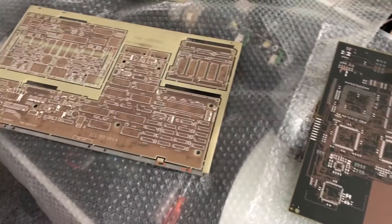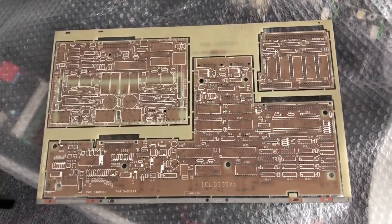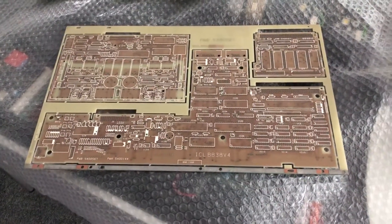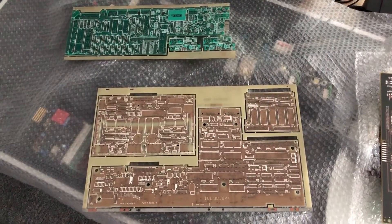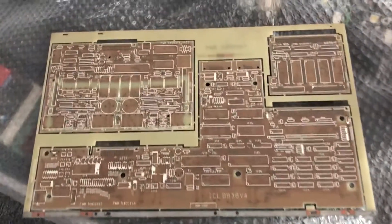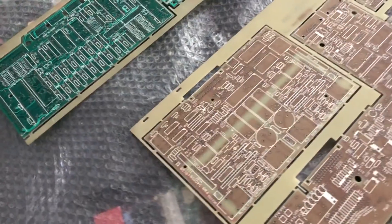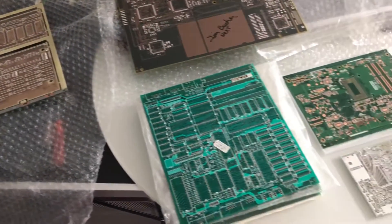Looking a bit back in history, here's an unpopulated and still uncut PCB of the ICL One Per Desk. This One Per Desk is based on the Sinclair QL hardware design and was a joint venture between ICL and Sinclair Research. On the back you can see an unpopulated and uncut PCB of the Sinclair QL. All those PCBs are good for long stories, but as I said I just came to my Lake Valley Retro Labs to check the state and do a short video as a sign of life.